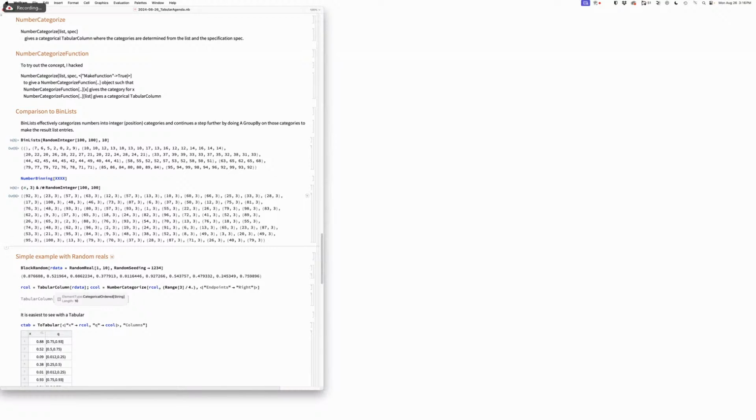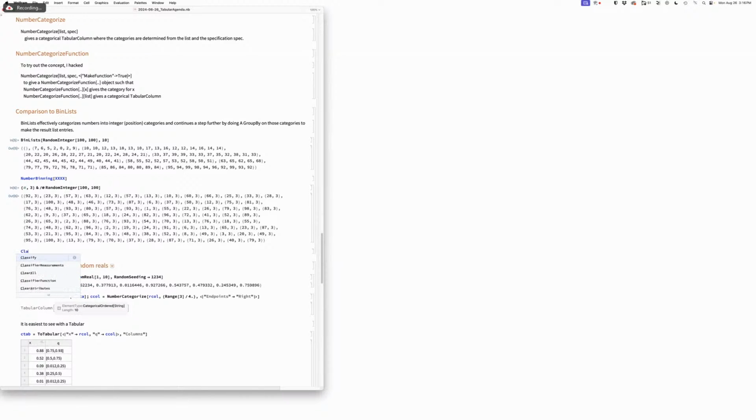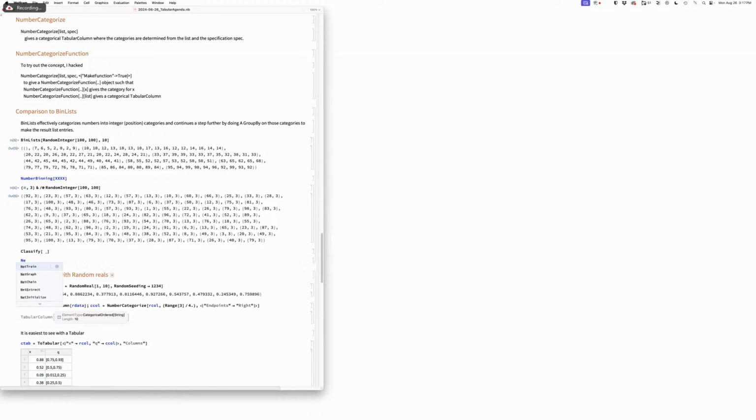Okay, but that's a different thing. I mean, in other words, the function itself is, I'm a little bit confused here. Is it making a categorization function, or is it returning this object here? I set it up so you can make a categorization function. But the categorization function either returns a category or it returns a tabular column with categories. Okay, so I mean, the examples are classify and nearest and so on, right? Mm-hmm. Right.